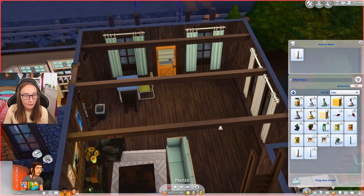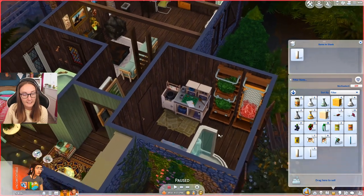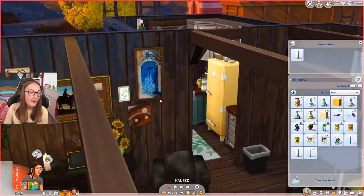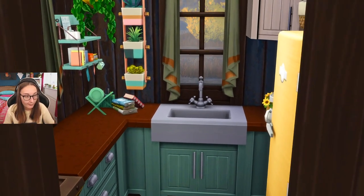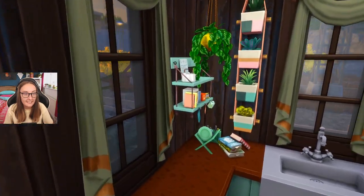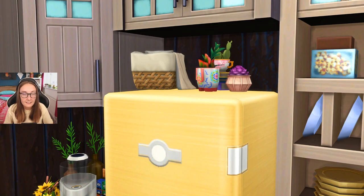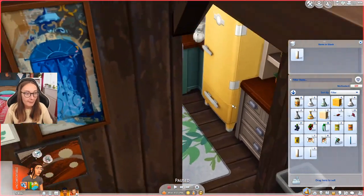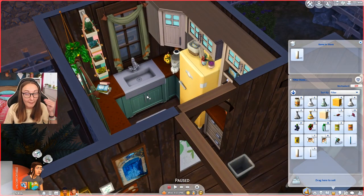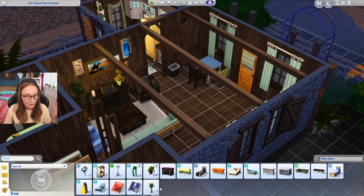So this area is kind of empty right now, but I'm thinking if these two like ever adopt or have a kid, then obviously this can be like a second bedroom and then we can just kind of move the office into this area. So it's kind of just open for now. We've got a little dining area. And then what I think is the best room in the house personally — I flipping love this kitchen. Like look at how amazing this is. I would live in this kitchen quite happily. We decided that if it's got empty space, it's a shelf. So the top of the fridge has become a shelf, just like plants everywhere.